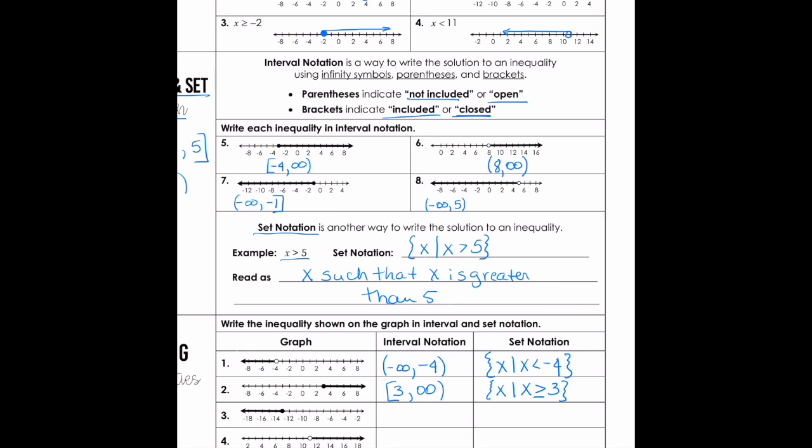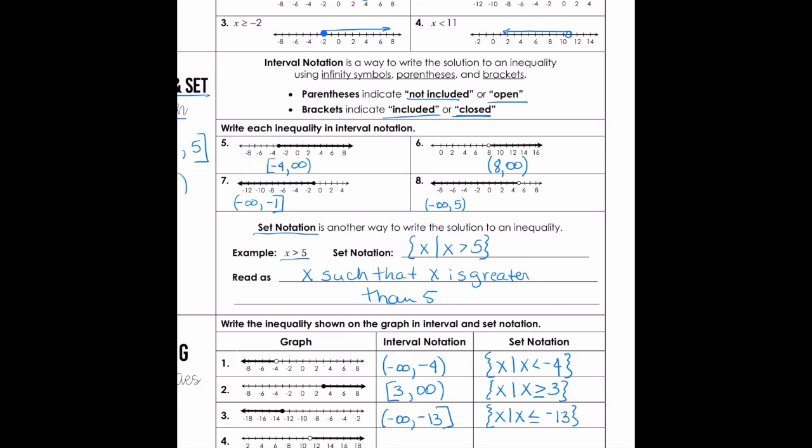Okay, let's look at number 3. The left-hand part of it is at negative infinity, so let's put that down. The right hand has a solid dot on -13. So we're going to have -13 with your bracket. All right, set notation is going to be x such that x. All right, since these go to the left, these are the numbers less than. And since it's a solid dot, it's less than or equal to. And what number is that? That's at -13.